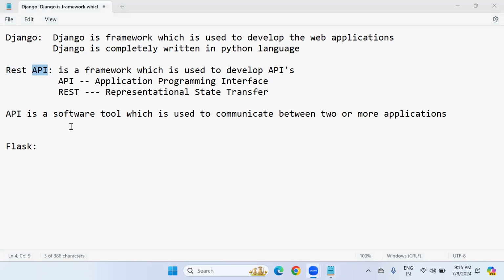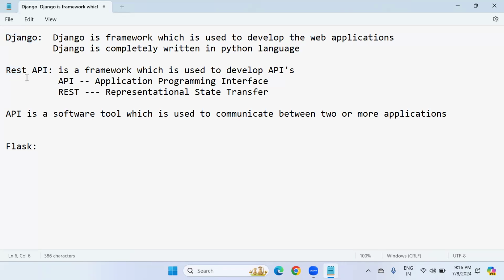But that's what I included to cover Django, REST API, and the Flask framework. I'm taking 3 months of duration. Why? Because most of the time we are going to spend on Django web application development, but at the same time we need to focus more on REST API, for how Django can communicate with other applications.